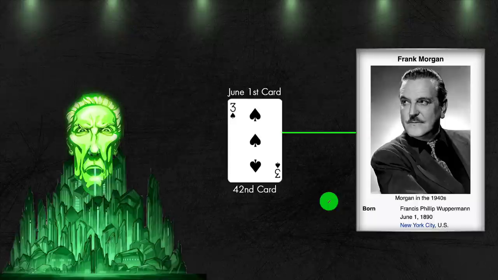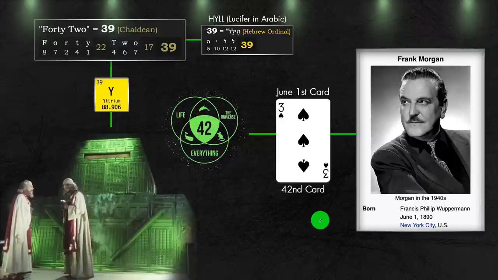And the comedy comes right away. June 1st is his birthday. 61 is tied to promethium, so he's got the 6-1 birthday. But here's his birth card. Let's go right to the cards and look at what card it is in the number 42. Remember, God is a mathematician, linking down to the 42. And now we get into life, the universe, and everything.